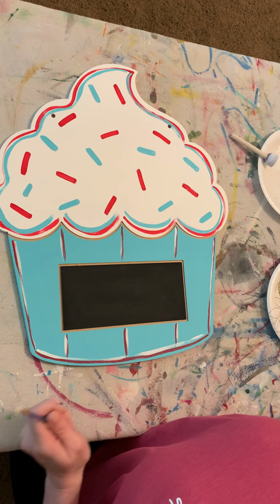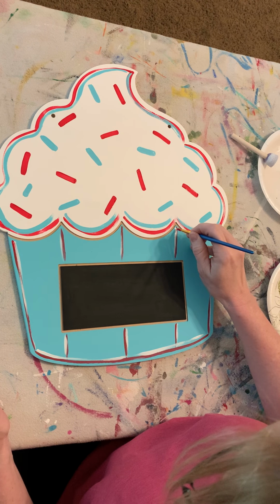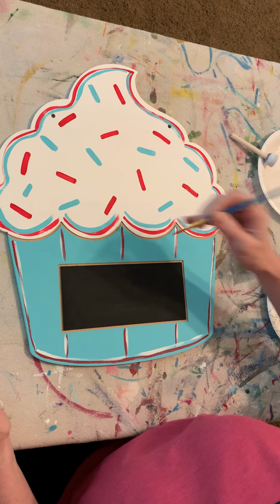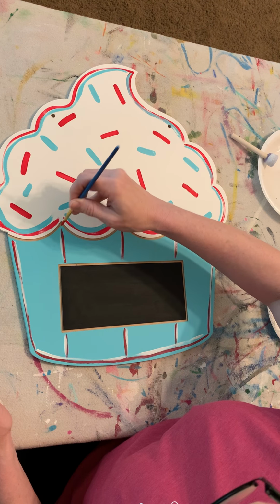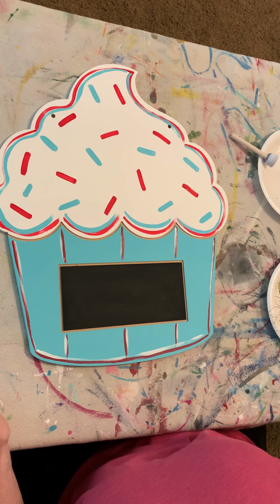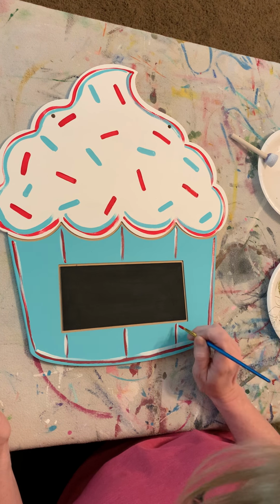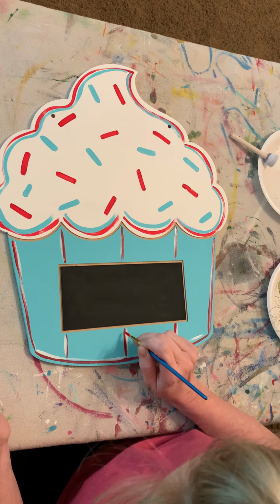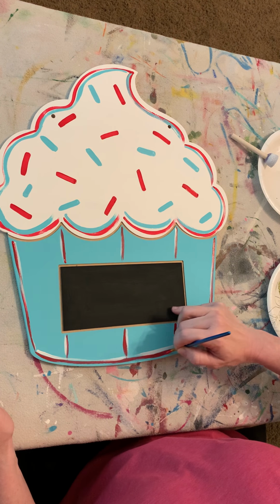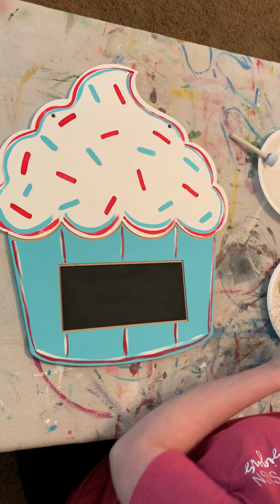Like that. Sometimes I'll go back, like with these particular colors, I want to go back and just do a little bit more red so that it's nice and bright. Just needs kind of a second coat. And again, this just depends on what colors that you use. Some you won't need to do that.